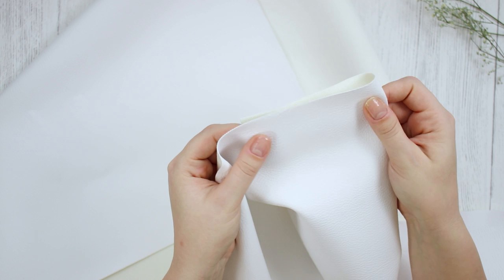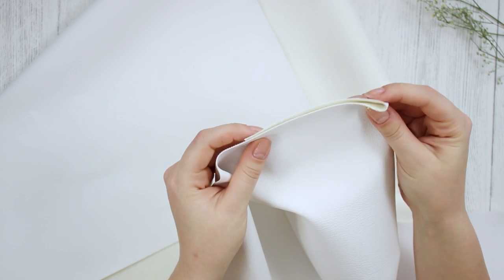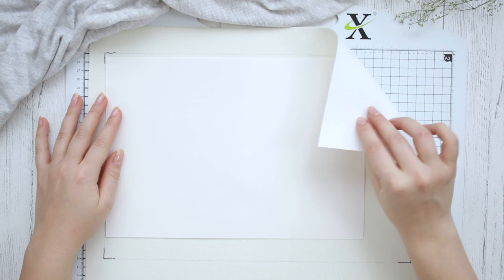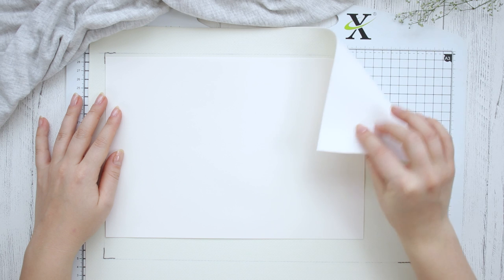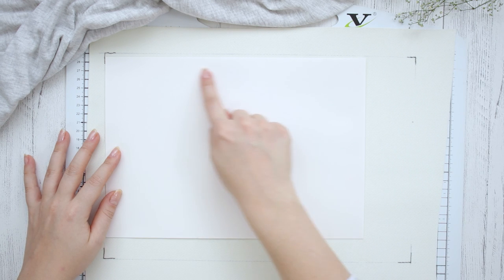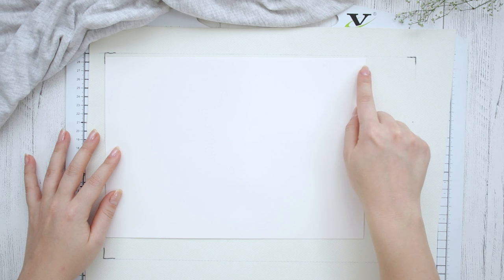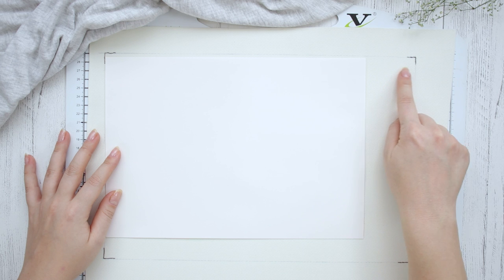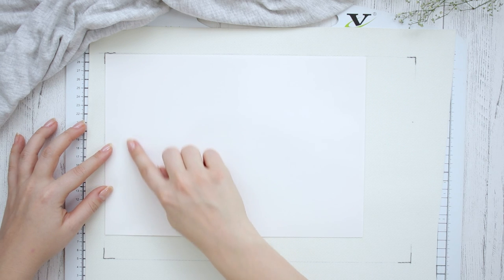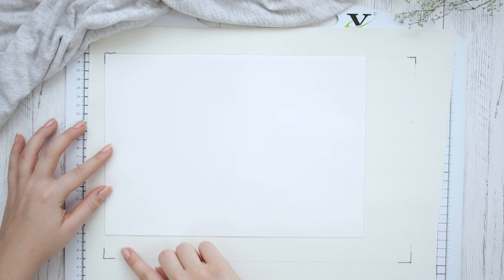Mine was flimsier than I would have liked, but I'm going to fix that by doubling up the material. So with the right side of the material facing down, measure the length of the paper you used for the inserts and then add about two and a half inches. Then measure the height of the paper plus an inch allowance. This is just going to ensure that we have room to adjust the size of the cover later on.